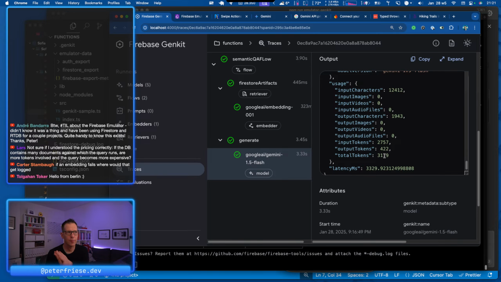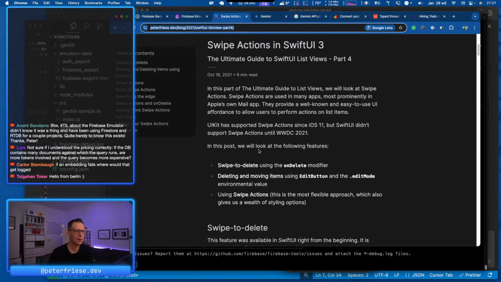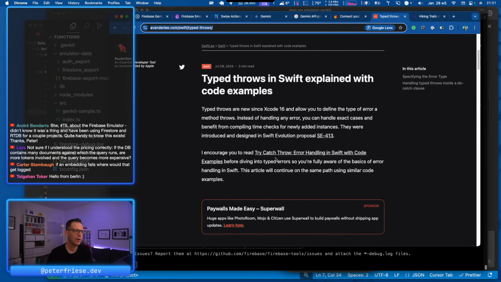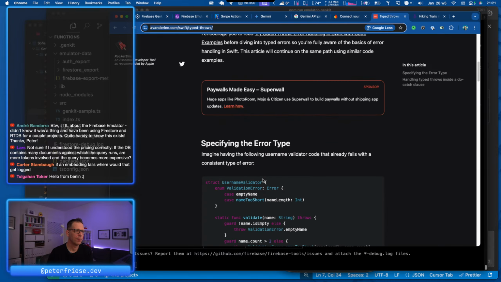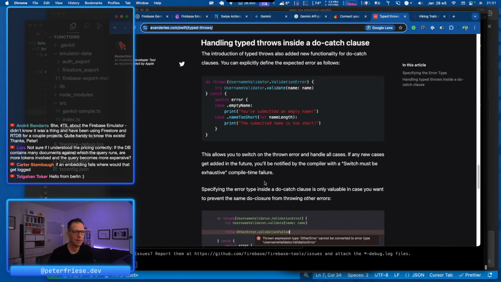Whereas it might probably not be best to get the entire document back because, if you look at a regular article, and let's use this one, type throws. So it talks about a lot of things, but not all of those things are relevant to my question, right?